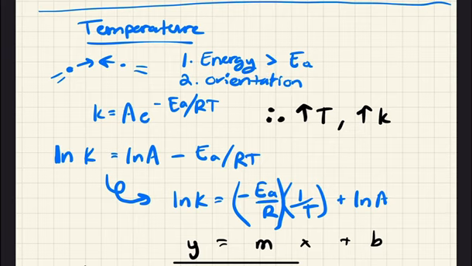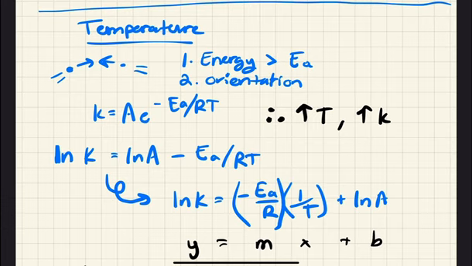And the relationship between the activation energy, temperature, and the rate is given by the Arrhenius equation, where we have the rate constant k equal to the frequency factor A times e raised to the negative activation energy over RT. And this equation shows us that as temperature increases, the rate constant also increases. And so that would mean that higher temperature would generally yield a faster reaction.